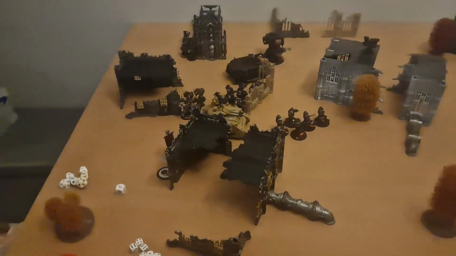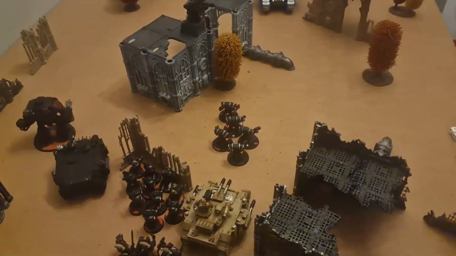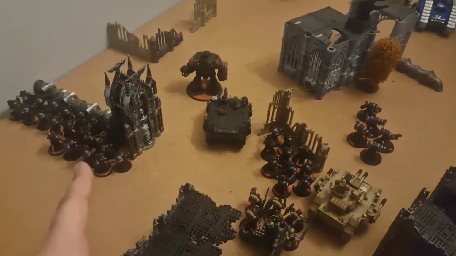I've done the Dark Angels movement. The first thing I did was move the Terminators their 6, so they move forward like that. I'm going to kind of distract the Land Raider, hopefully, with them. I left the Predator tank where it was. I left the Herald where he was. The Tactical Marines have stayed put.